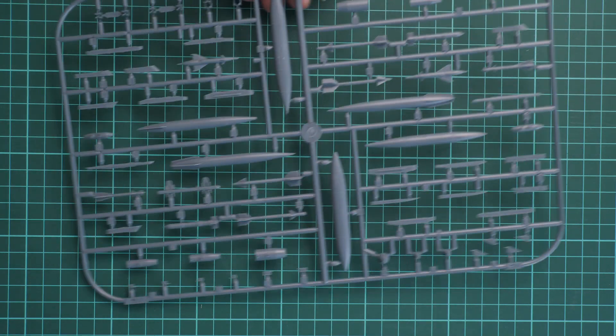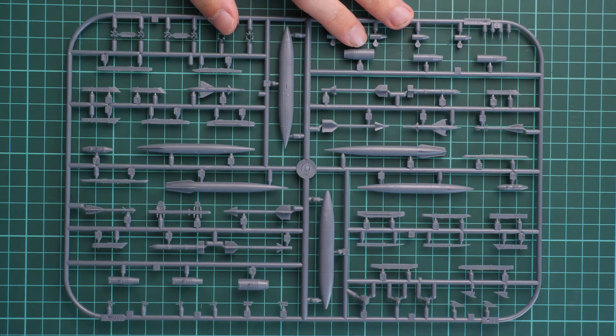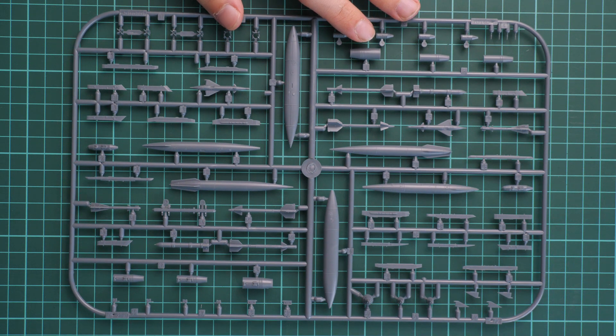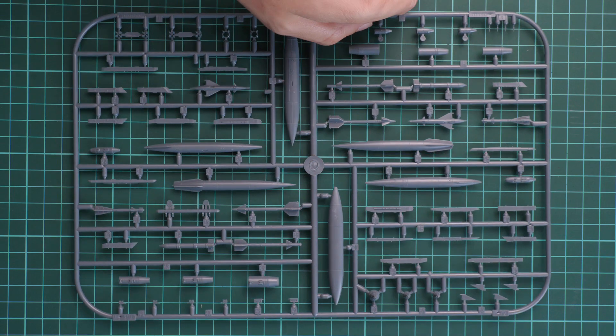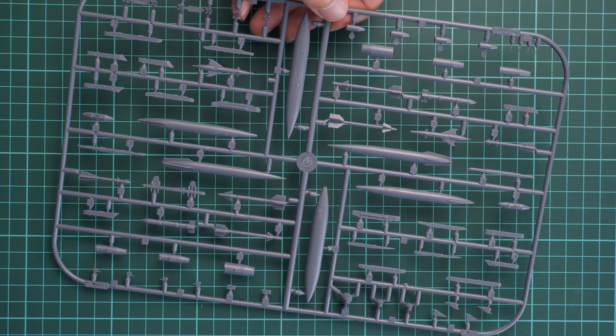We also get a relatively full armament set — the most popular rockets and fuel tanks are included, and you get everything out of the box. If you would like something more detailed you can get the brassin set, but that will cost additional money. For an out-of-the-box build this is quite a decent choice and you won't be dissatisfied with it.